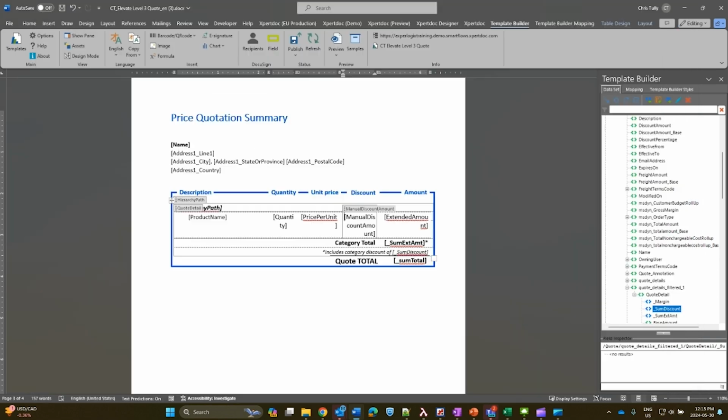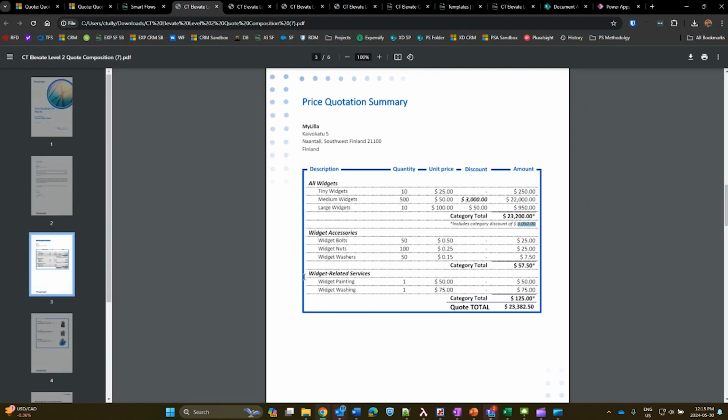Now, if you're really observant, you might notice there's a bit of an error in this one. You'll notice that I have the little asterisk beside the total extended amount, and then it refers to this footnote, but I have it even in the cases where I don't have a discount amount, so I really shouldn't be referring to something that doesn't exist for those particular categories that don't have any products with a discount applied.